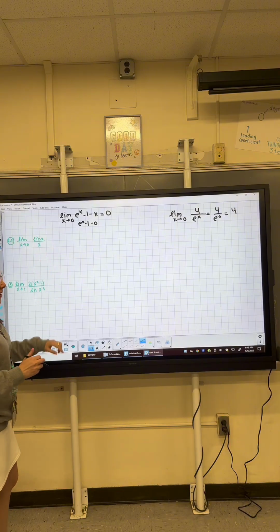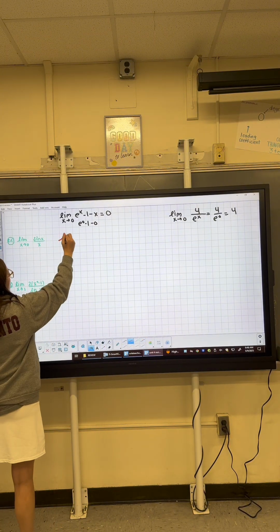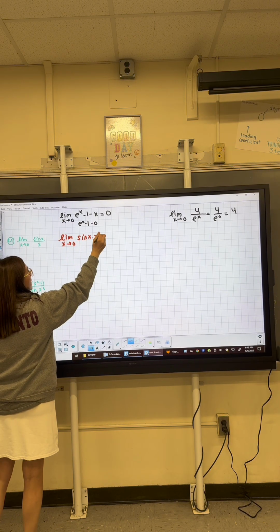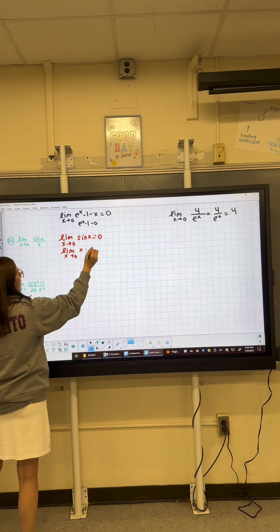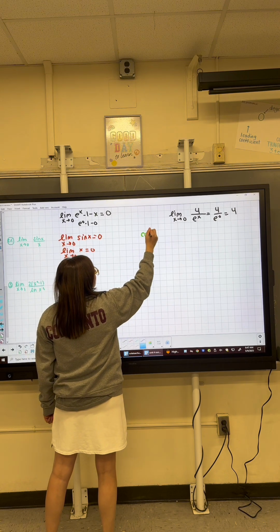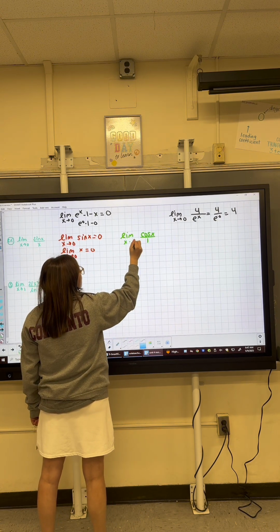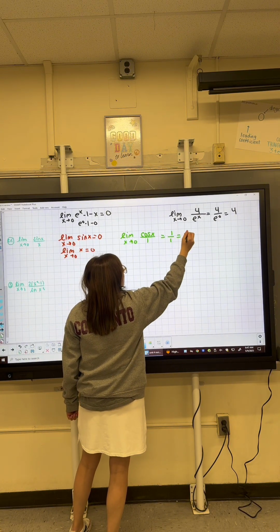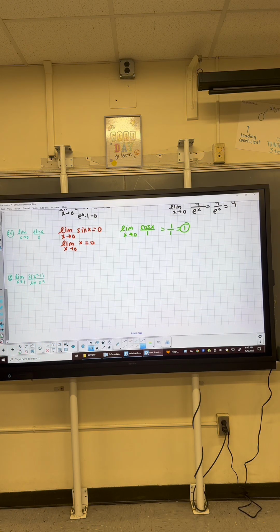All right, next L'Hopital's rule example. I can see this is going to be 0 over 0, so break out the numerator. Show it's 0, sine of 0 is 0, break out the denominator. Take the derivatives of the top and the bottom. The derivative of sine is cos. The derivative of x is 1. And try again. So now if I evaluate this, the cosine of 0 is 1. 1 over 1 is 1.